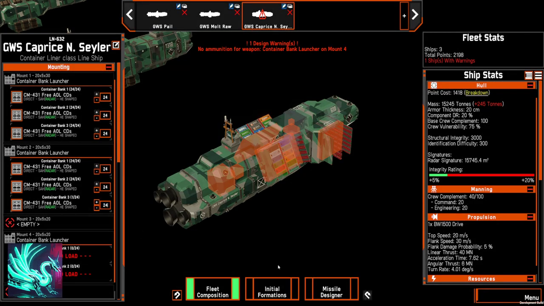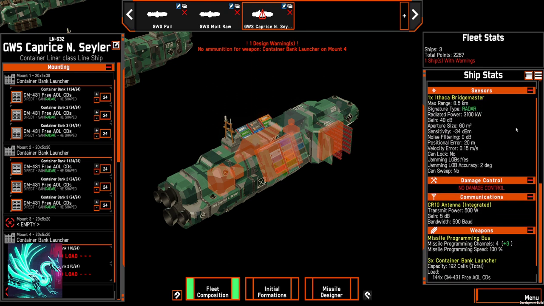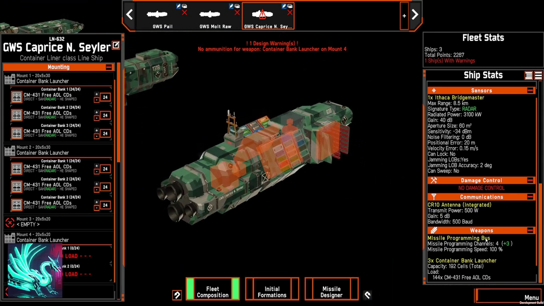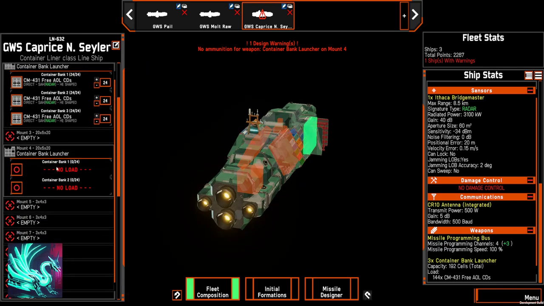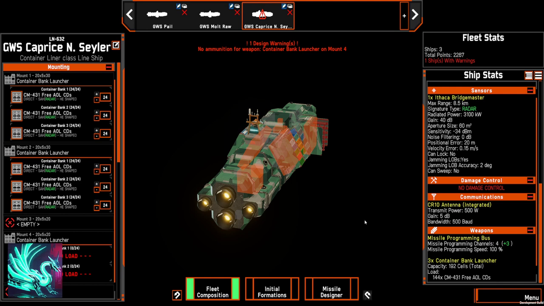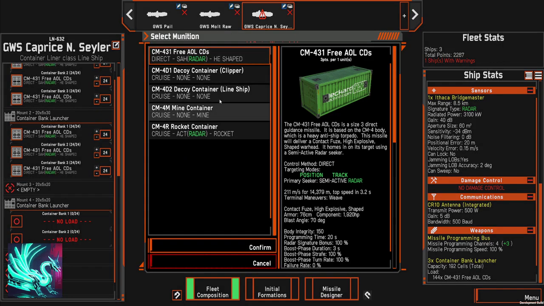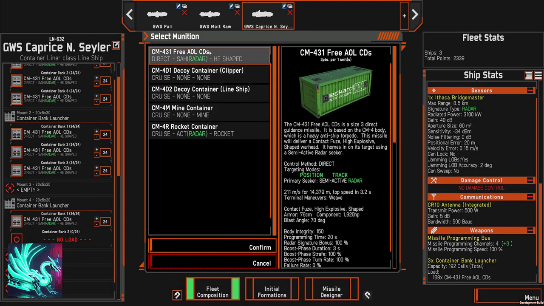I have to figure out, what are our programming channels like on this ship here? Oh, it has +3 programming channels. Okay, that makes sense, because this is like a big old missile liner. So we're going to want more channels than that probably still. So we filled... I think I'm going to sprinkle some decoys in here.